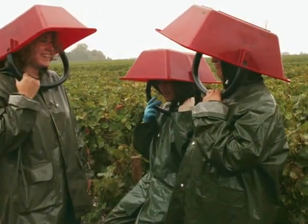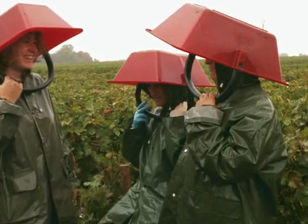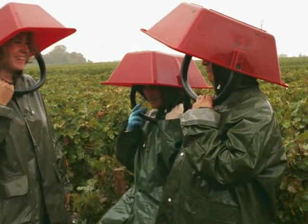If it is Cabernet Sauvignon, it's a very thick variety. It's very tough against rain, and it can go through a lot of rain before it is not good. So we can let it hang and stay outside if the date of harvest is very far away. Or if it is close, we can leave it there for a while, wait for the sun, and then harvest when the sun is back. So it's a lot of complex decisions, and again, that's why we need to know the weather.